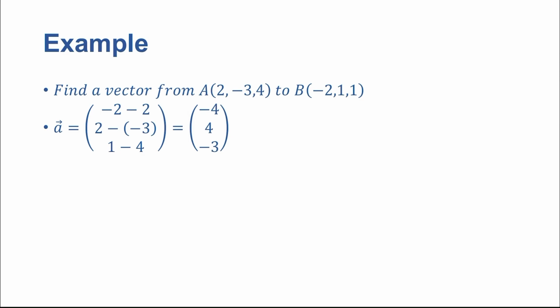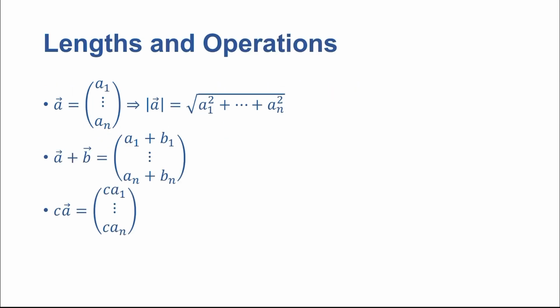All right, so now I'd like to discuss in more depth the lengths or magnitudes and the operations that we can do algebraically. I'm using an n-dimensional case, so this works for 2 dimensions and 3 dimensions. It works for any number of dimensions. Let's say that I have a vector A equal to the column vector a sub 1 all the way to a sub n. So we have all of those n components. If I want to find the magnitude of A, I can just use the Pythagorean theorem.